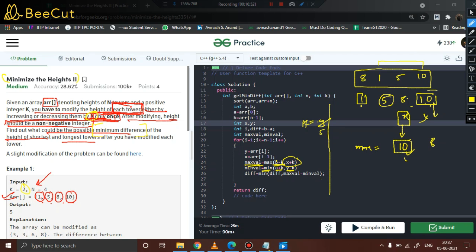Means upper limit has now become 10, right? And what is the minimum value? We basically try to add k to it. Add 2 to this particular lower bound. 1 plus 2 is equal to 3, comma y minus k. Now you see this was y. We try to reduce it with k. Minus k means minus 2, 8. 3 comma 8. What is the minimum? Minimum is still 3. So maximum is 10, minimum is 3. Difference is 7. So we have to basically update the difference value with minimum of current difference, which is 5, and this difference, which is equal to 7. Which is the minimum difference? Minimum difference is 5 itself.